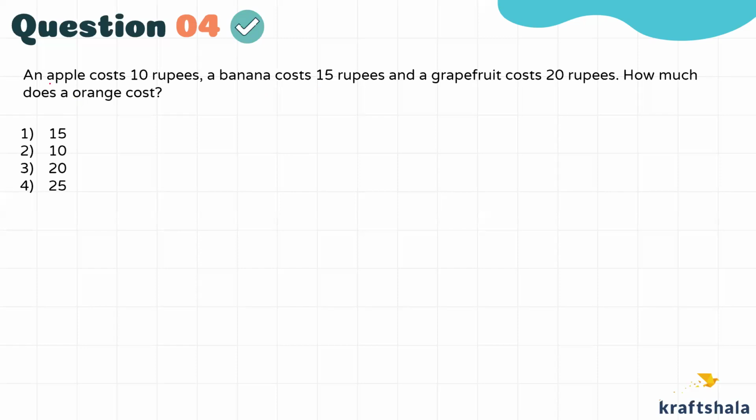So now, how many vowels are there in this? Two vowels. And how much is it costing? 10 rupees. So into 5. How many vowels are there in this? Three vowels. How much is it costing? 15 rupees, into 5. How many vowels are there in this? A, E, U, I. Four vowels. How much is it costing? 20 rupees, into 5. How many vowels in this? One, two, three. So 3 into 5. 15.